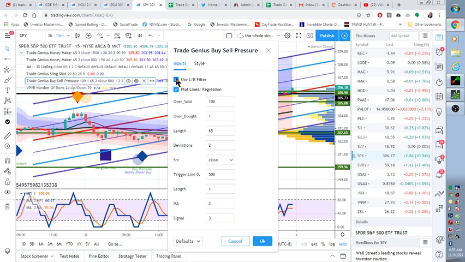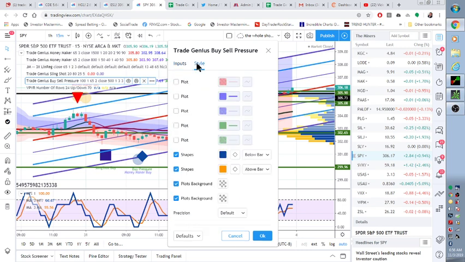If it turns off, then you start seeing other trades, even trades that are in the upper half of the channel. So it's up to you. And then my length is set to 1, 2, and 3. I mean 1, 3, 3. If you want it more sensitive, you can do 1, 2, 3. Okay, and then you go in here to style.